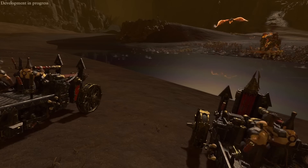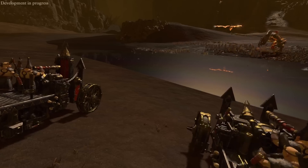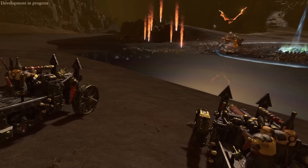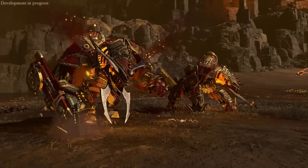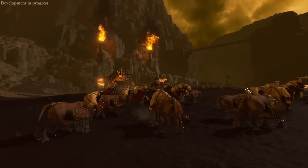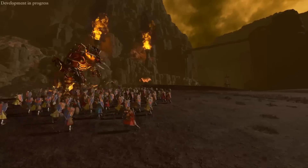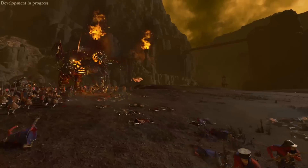With the release of the new Forge of the Chaos Dwarf DLC for Total War Warhammer 3, Creative Assembly has given me the task of building something inspired by the new roster of units, specifically the Kedai Destroyer. These demonic fire elementals are bound within giant engines of war, built in the image of Hashut. These beast-steel machines unleash carnage among the enemy's ranks, and in this video I'll be creating one of these for use on the tabletop.